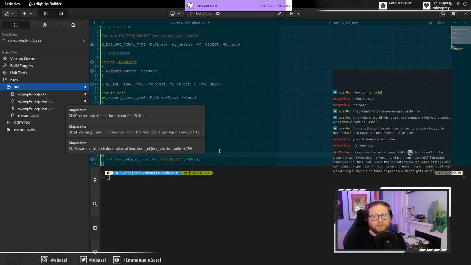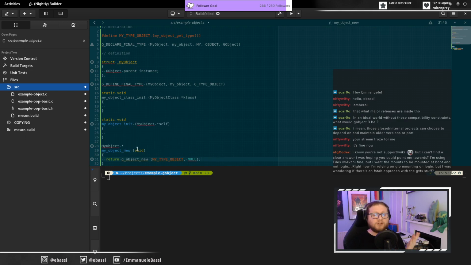But also the other important thing is that myObjectNew here, any C level constructor, is going to be a C only API. Language bindings will not call it. When you use GTK Builder, you will not have this function being called at all. Everything calls GObjectNew.